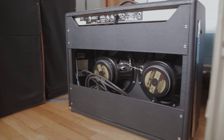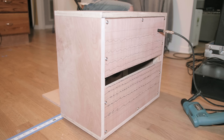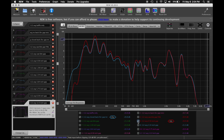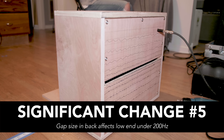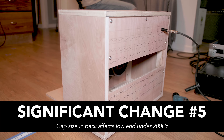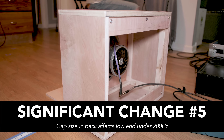But cabs usually don't have holes and squares cut in the back — they have gaps between a top panel and a bottom panel. So I made another back and cut it to make smaller and smaller panels with a bigger and bigger gap, and it showed the same kind of thing but much more quickly. Maybe because more wood was getting removed each time. So this would certainly be significant change number five: the size of the back panels and the gap between them has a complex relationship with what goes on below 200 hertz, so that could affect how full the low notes on the wound strings sound.